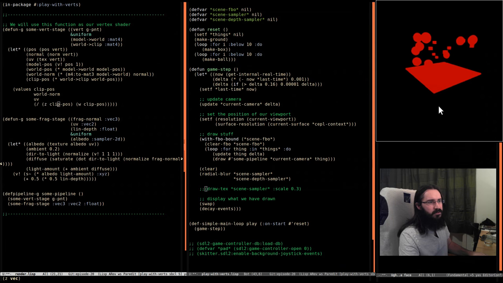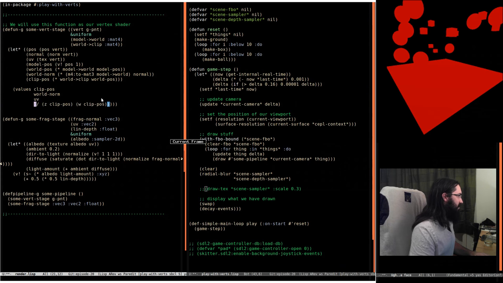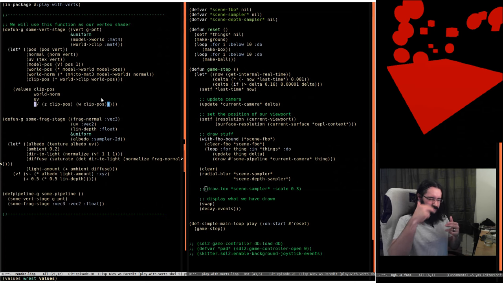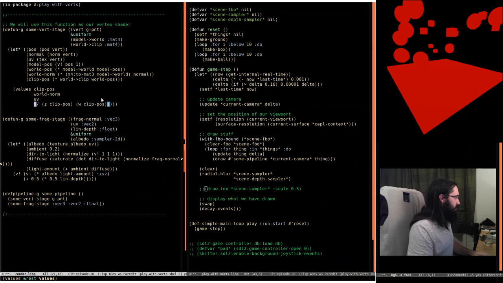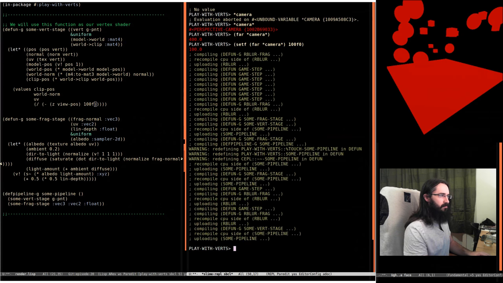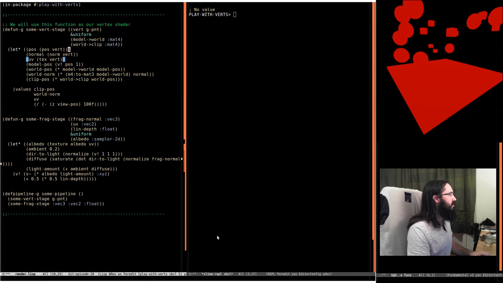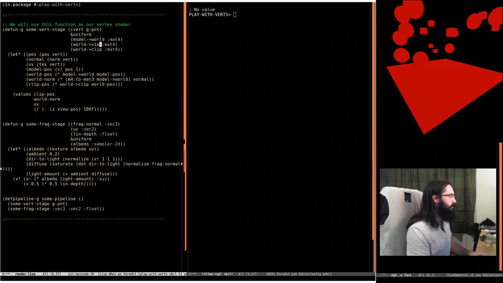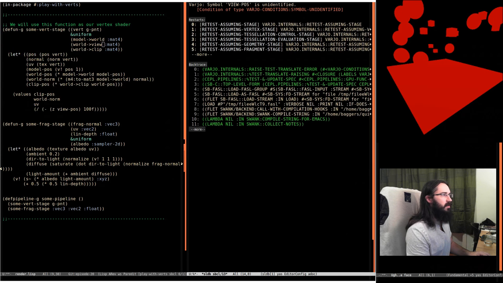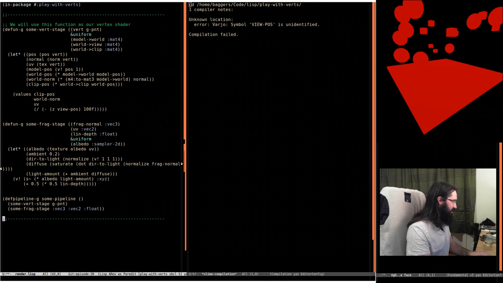Okay, we'll do it a different way. We'll do it in view space. And then we'll just divide by the far plane. So this is going to end up looking like negative viewpos, we don't have this variable yet, so we can't compile this, divided by 100, which is our far field for our camera. I think this might work. So we need a world to view matrix, which is fine, we could do this. Oh yeah, I'm trying to compile it already. That won't work, Chris. It won't work.